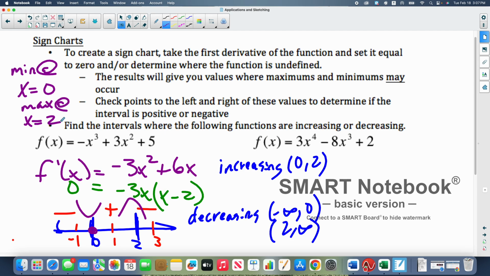So tonight's homework, it should go pretty quick. Here's what I want. Page 243, we're going to do question number 1. So you're just looking at graphs and you're looking where it's increasing and decreasing. And then on number 2, I just want you to do part A and B. Part A and B will look like what we just did here. Okay?